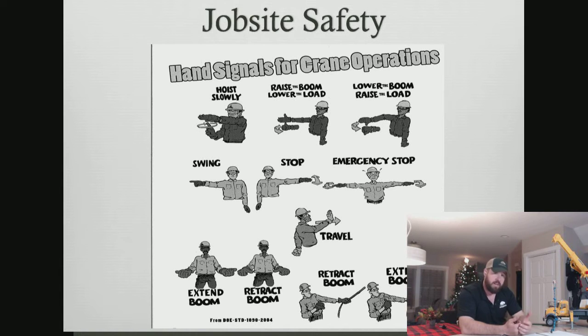But if we had a rough terrain crane that had what's called pick and carry capability, where we have the ability to actually pick our load and then pick our outriggers up and drive with that load, that's where travel comes into play. That's where we want to maybe say, pick the load, and we're going to travel with the load. All right, so that's what that's in relation to.